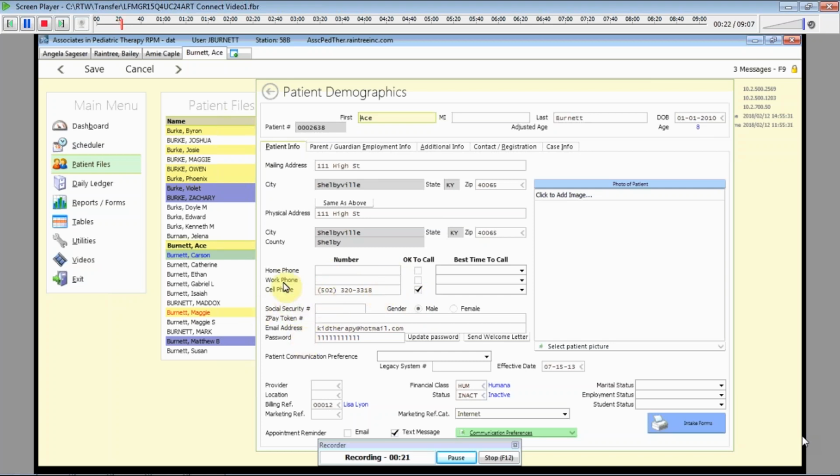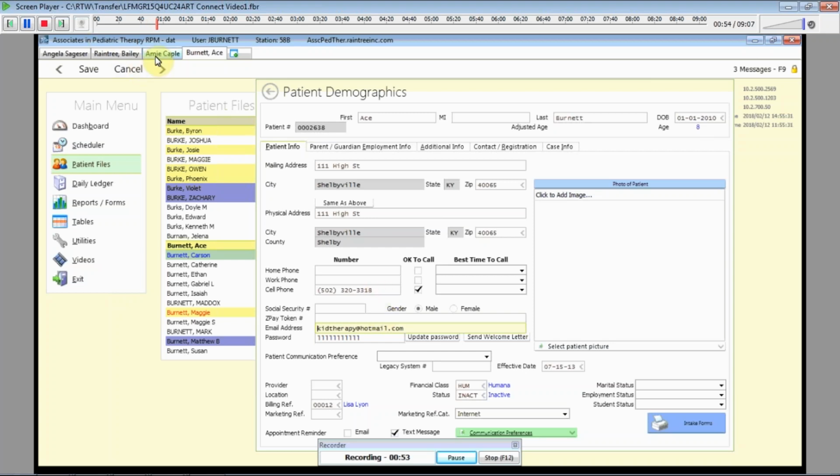If they do not have a cell phone number in the cell phone spot, the system will then look for an email address and will email out the appointment reminder. The appointment reminders will only go to Louisville, Bullitt, Shelbyville, Oldham, and Lexington at this time. We can always change that as we see fit. The appointment reminders currently are only for evaluations or ongoing therapy. There will be no appointment reminders for holds and travels and lunches.